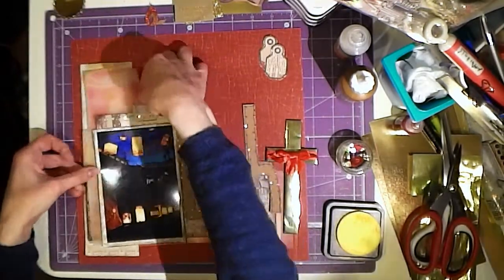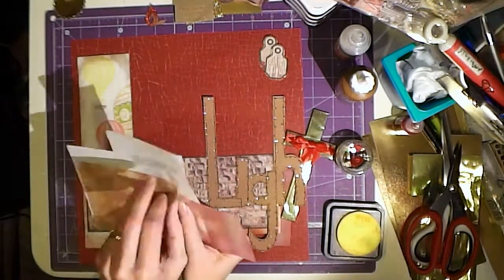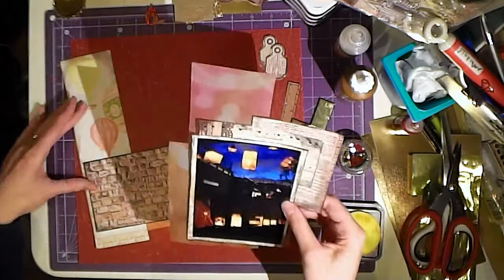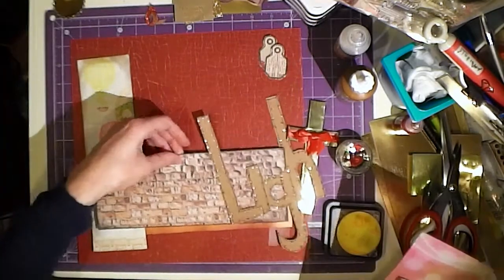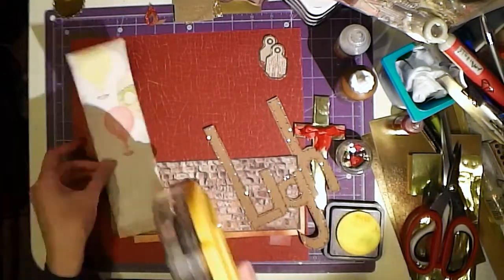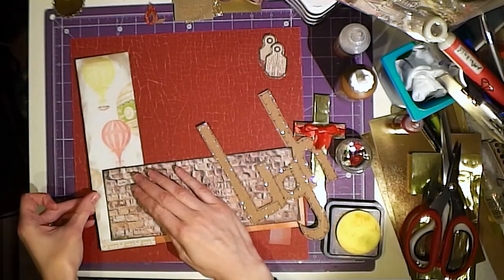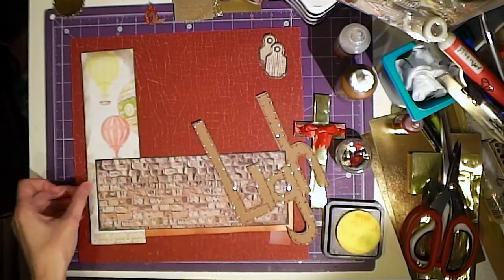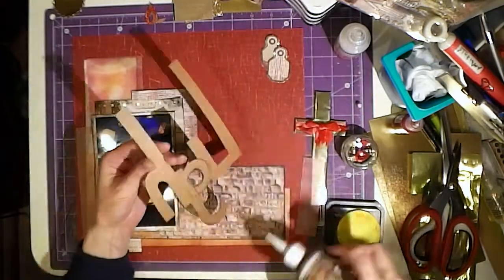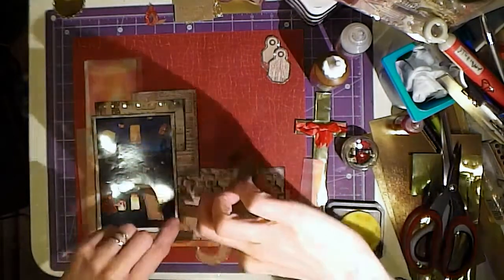Those hot air balloons. Now I'd really wanted to showcase those a little bit more, because they tie in a little bit with the lanterns that are dangling from the bridges, and I thought, you know, the floaty kind of effect would look really nice. Well, the vellum covers it, and you do get a hint of it through the vellum, and I've kept the vellum loose so you can always pick it up and look behind if you want to in future. But I'm going to really cover the whole effect of the balloons in a way that I possibly hadn't intended, but I think looks really pretty anyway. So whilst I definitely have used seven pretty papers, obviously beauty being in the eye of the beholder and everything, I think brick walls are pretty. Perhaps that's pushing the definition a little bit.